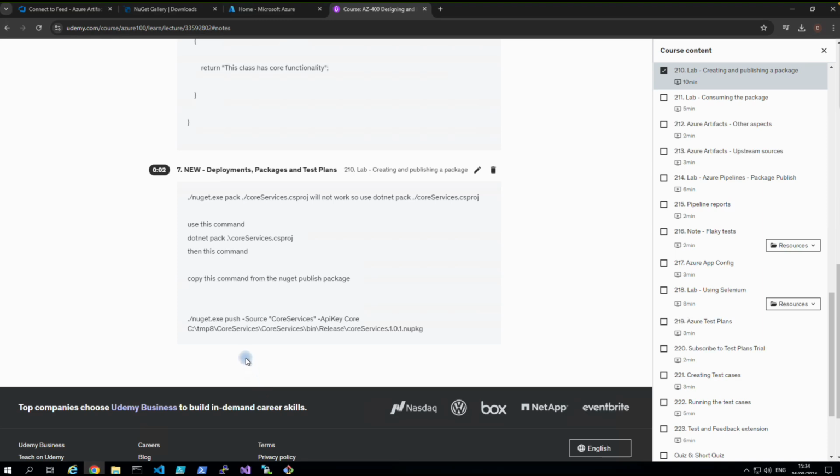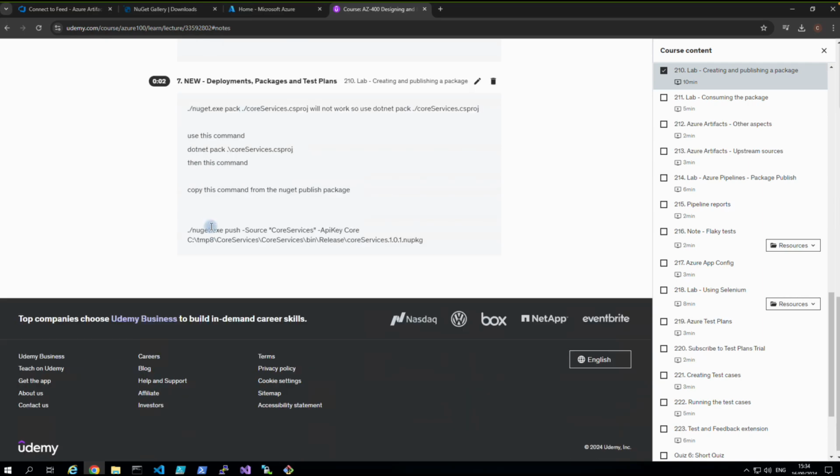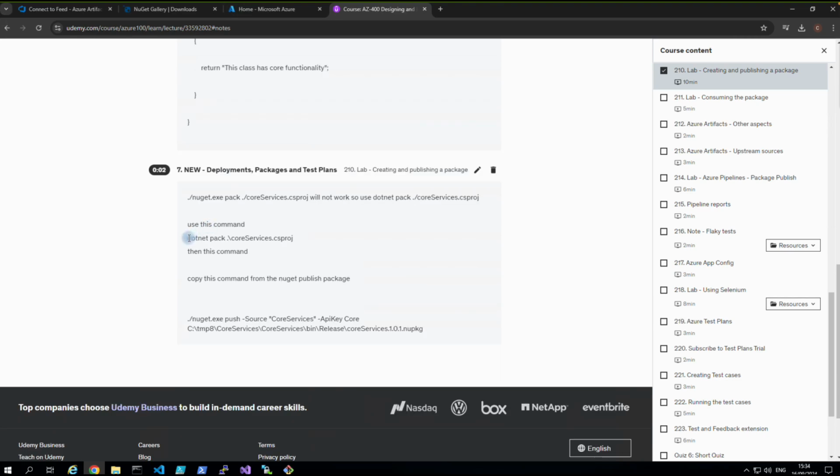I will use this command. Actually, because this is a new version of NuGet.exe, this will not work. So I had to do some research, and this command will work.